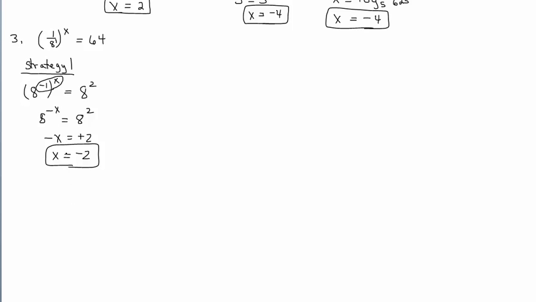Just kind of make sense of that answer. If you were to have an exponent of -2, okay, what that means with a -2 is to make it a +2 exponent, I would have to reciprocate, getting 8 here, and 8 to the +2 would be 64.